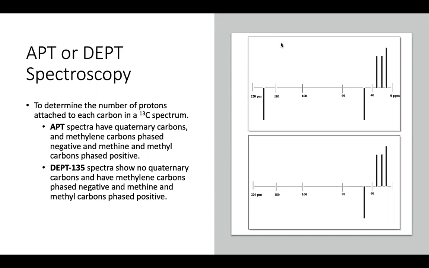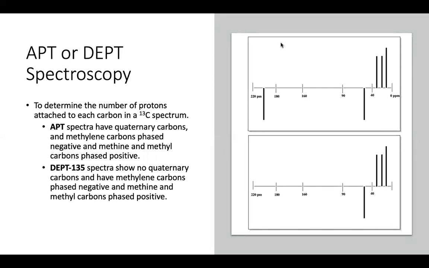So if you remember, on carbon-13, we always just get the number of carbons and the chemical shift, whereas in proton NMR, we get multiplicity and shift and number of hydrogens, unique hydrogens, as well as the number of hydrogens on a particular peak. We can actually integrate. So we can't really integrate in carbon-13 NMR, but we can use this pulse sequence, distortionless enhancement of polarization transfer, or a different polarization transfer, to figure out how many hydrogens are on each carbon in the spectrum.